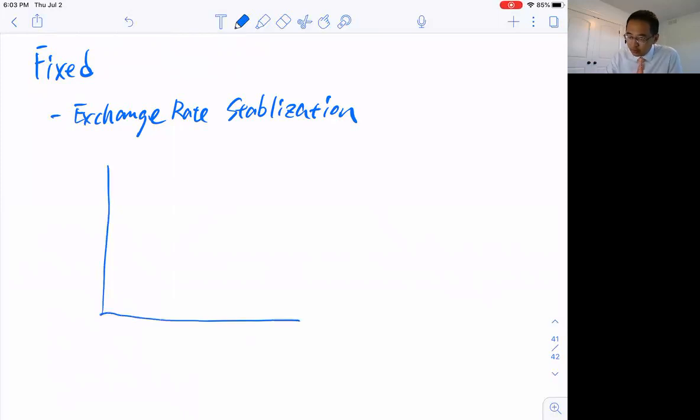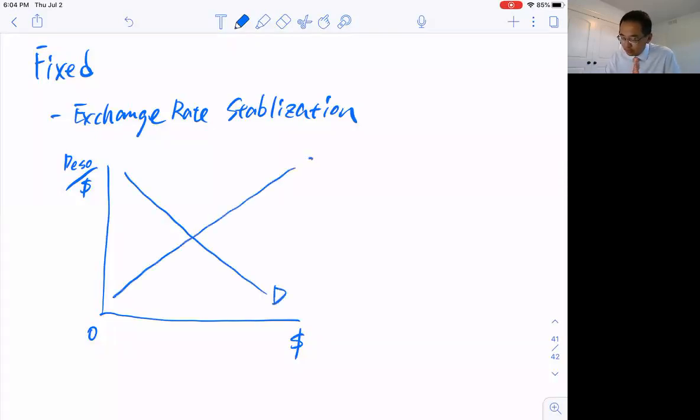So let's say, I don't know, let's see, the peso versus the dollar. So Mexican peso versus the dollar. The peso used to be pegged against the dollar. I think, well, it is still pegged, but it's not completely pegged. It's a managed float now, if I remember correctly. But anyway, this is then measured in how many dollars, because this is from Mexico's perspective, right? So you have demand for dollars and supply of dollars. And let's say the market normally would say it should be 20 pesos per dollar.